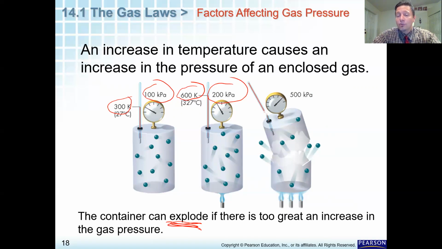So that's why if you look at any aerosol container, paint, hairspray, anything that's trapped in a bottle under pressure, do not expose to heat. Do not leave in a trapped car, a closed car, any of those things. Why? Because if you increase the temperature, the pressure is going to increase and it can blow the container up, just as what's represented right here. We're going to do a lot of solving in chapter 14 with formulas, and we're going to calculate pressure, volume, temperature, moles, all those things.